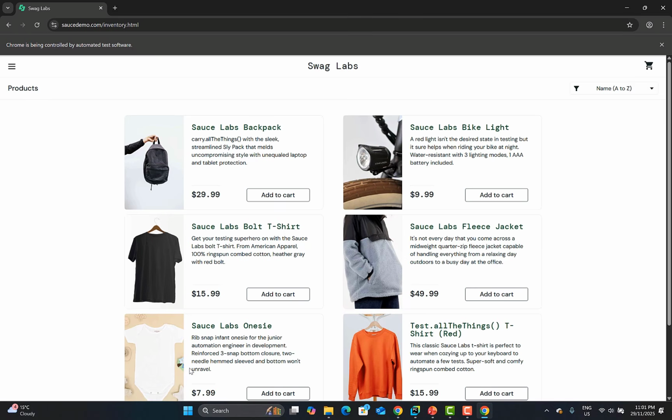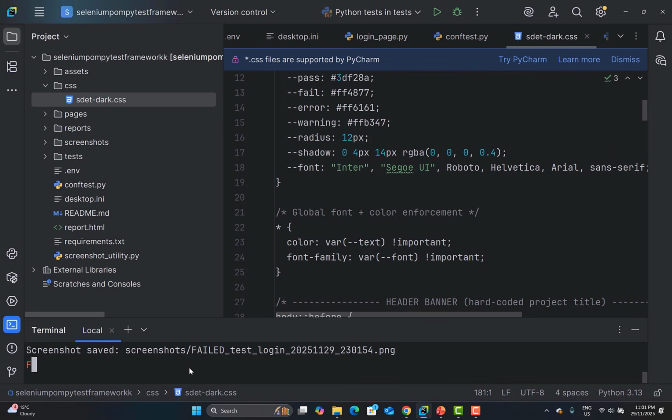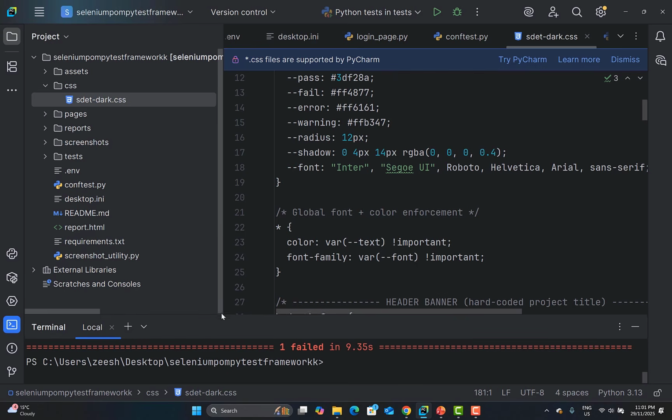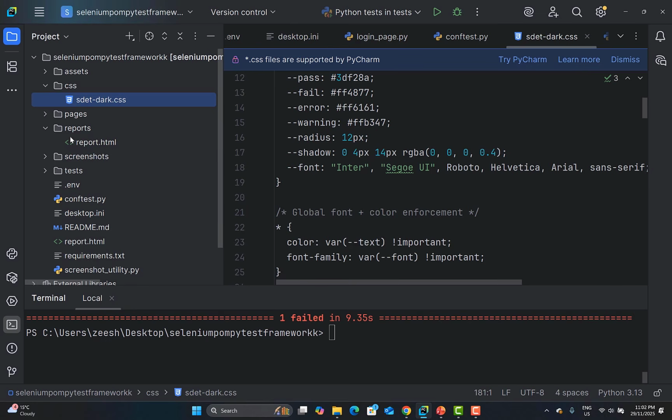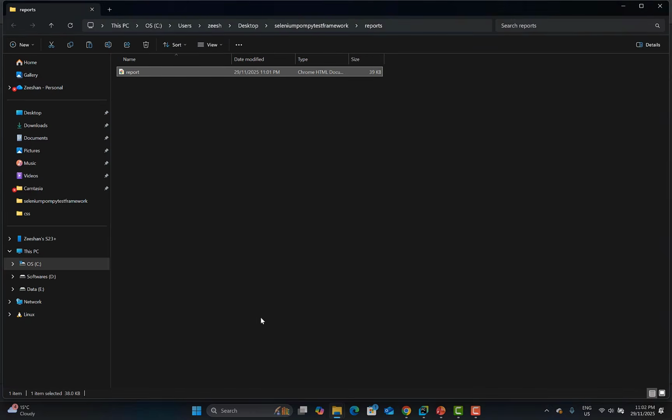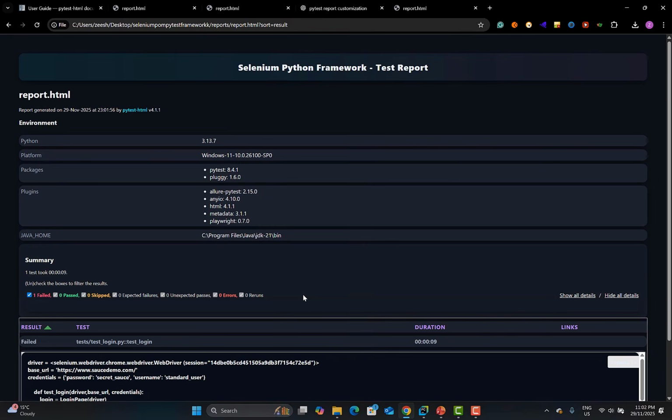That should fail, but this time you will see a dark theme for the report, which looks much better than the previous one. So simply go here. This is the report, and again open in Explorer, and just click on this one. And now you see this is something more beautiful than the ones we saw earlier.